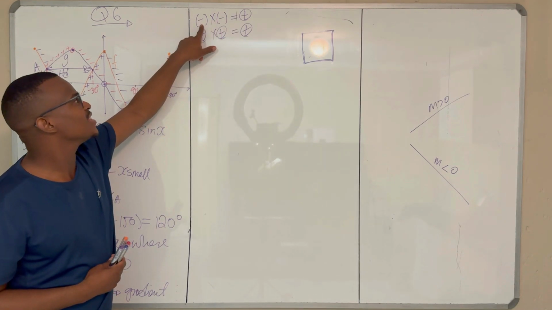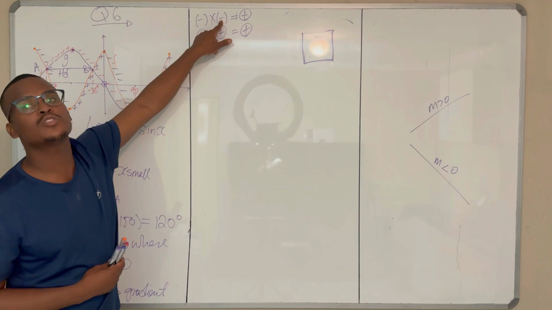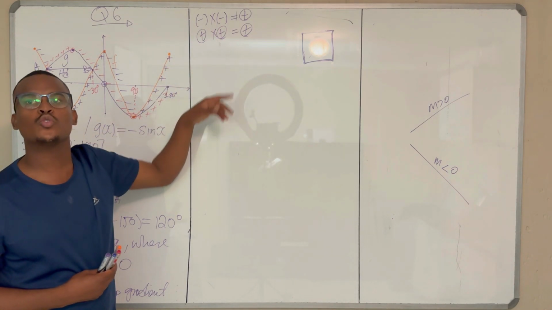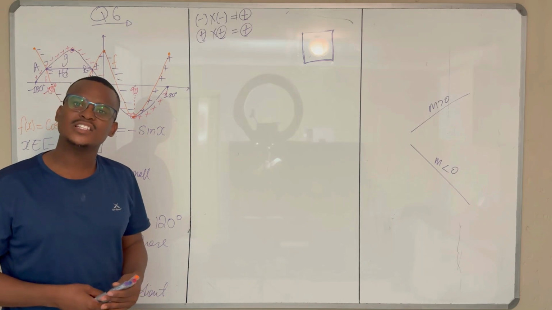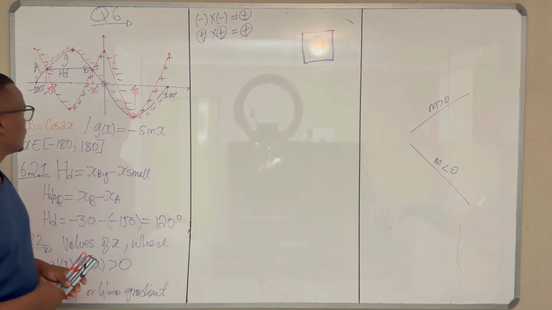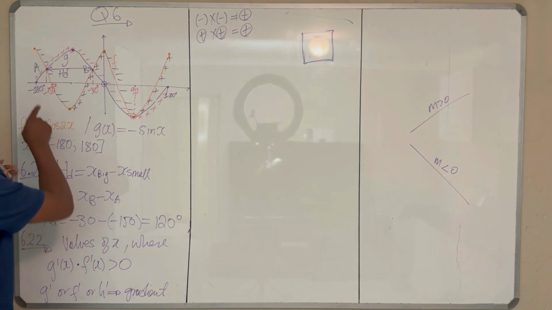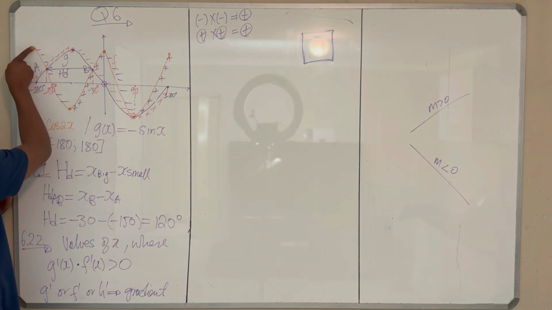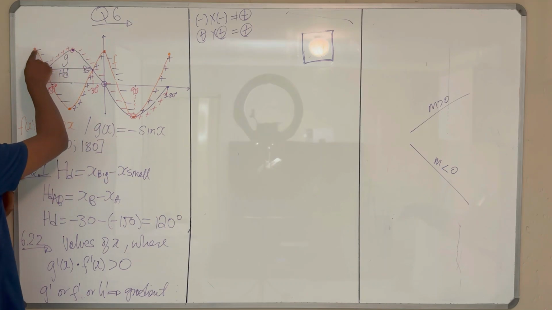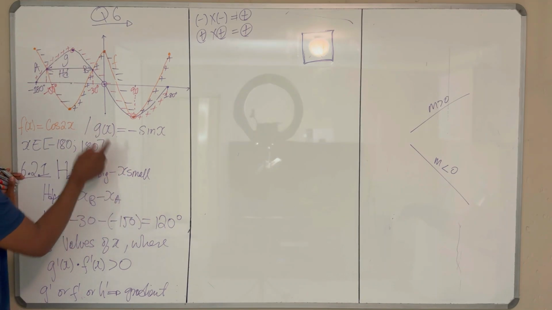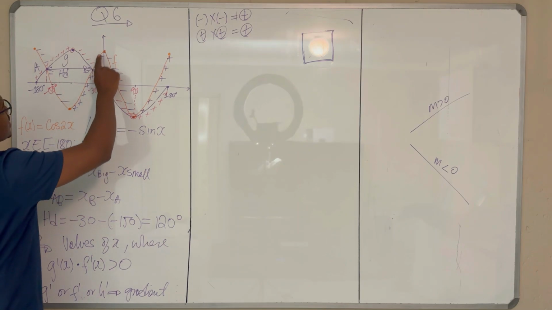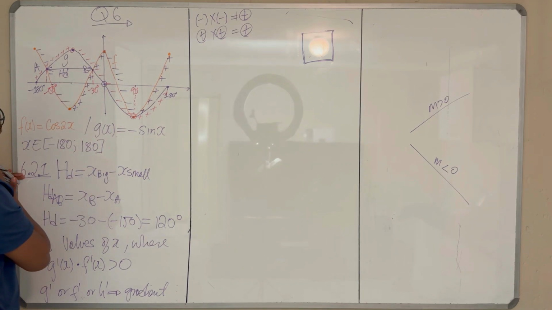Because if these are gradients, they are both negative, which means both functions are decreasing at the same time, and here they're both increasing at the same time. So you need to go and look at your function. Where are these two functions both increasing and where are they both decreasing? In this case, you can see here it's decreasing all the way. Look here, it's increasing all the way. You don't want that, because if you multiply this negative with the positive, it will be negative.